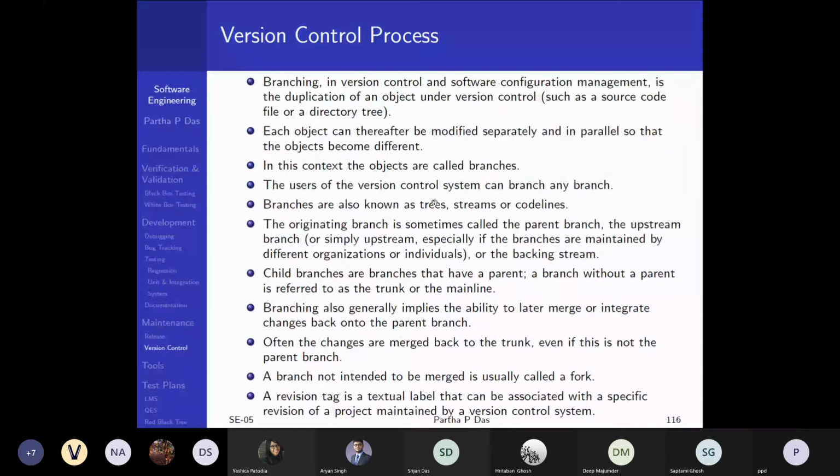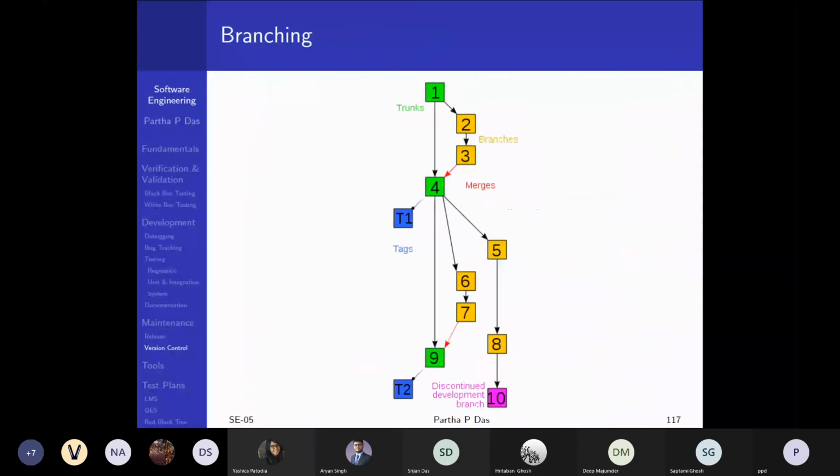So the way it does, let me first go to the diagram, and then I'll come back to this whole lot of text. So it goes like this. You have what is called a major stream going, where you check in your code. This is what is shown here as a trunk, the green line. Okay. So initially think about yourself only. You're checking in the code there and regularly checking whether it is working fine and so on.